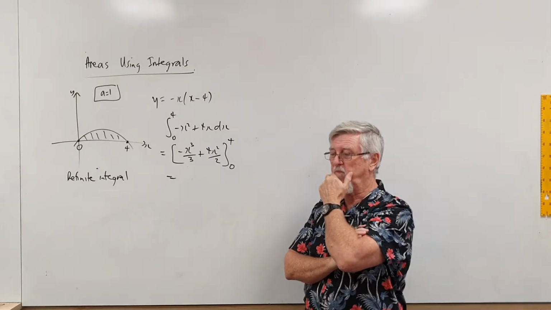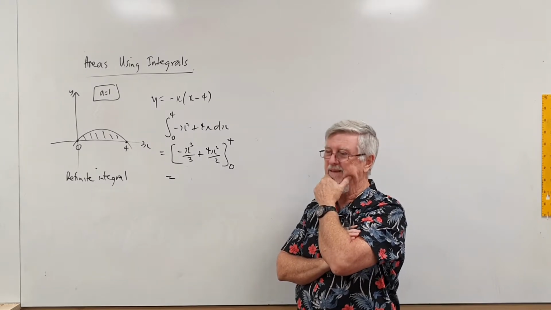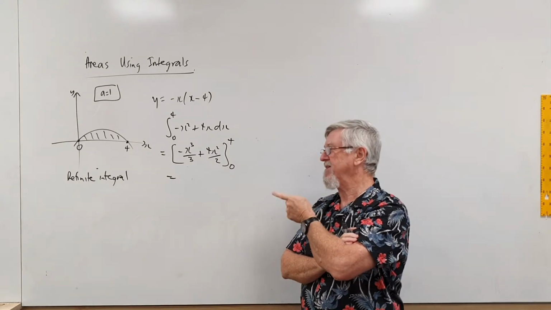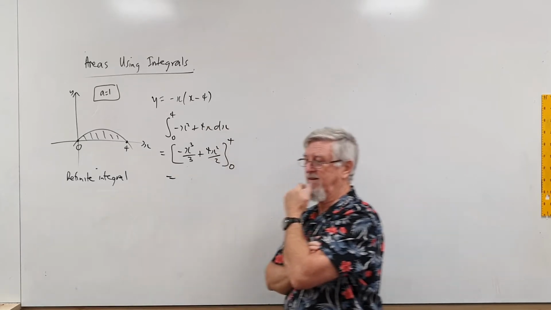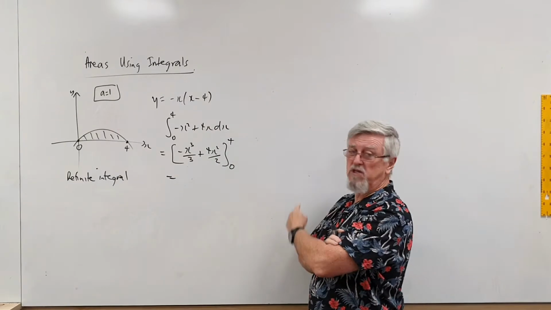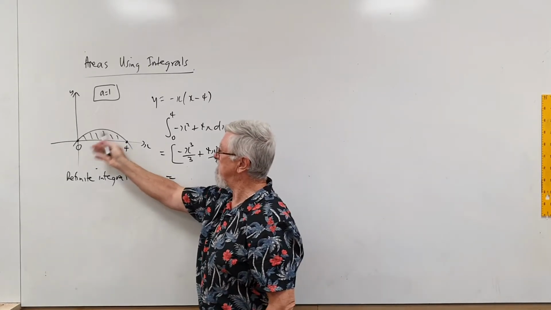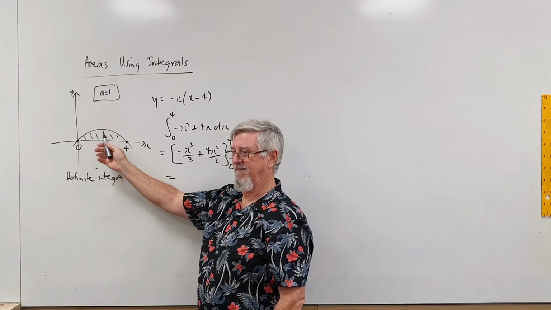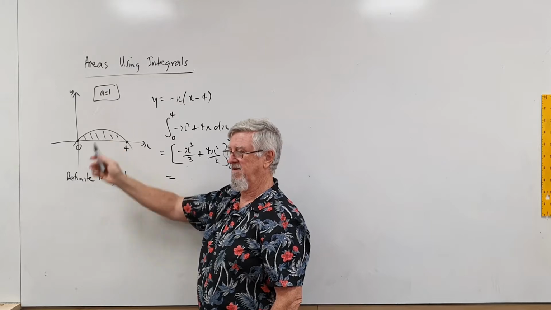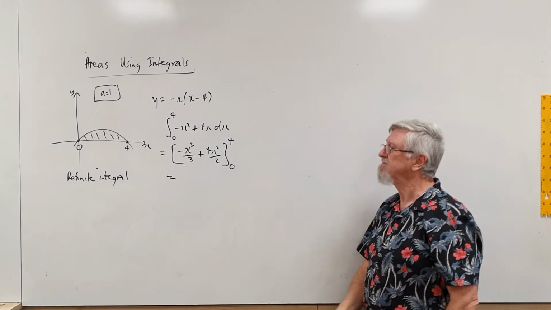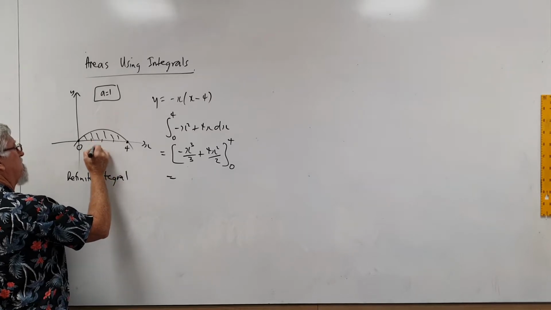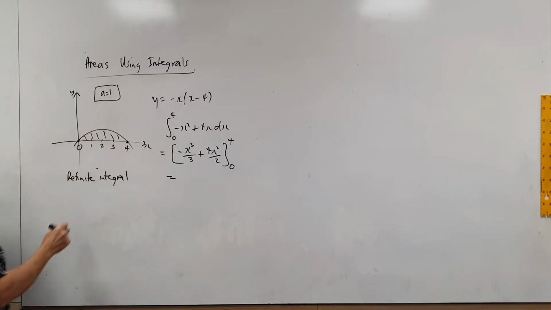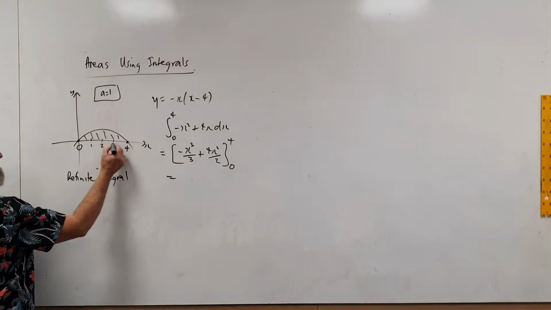Is it because it's between the x intercepts? It's not necessarily because of the x-intercepts, it's because it's from one point to another. So we've got a starting point and a finishing point. We're actually getting a number for that area. So you could have 0 to 3? Yeah, and that would still be a definite integral. You could even go from say 1 to 3, and that would be that area just there.